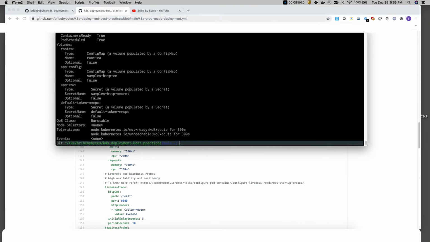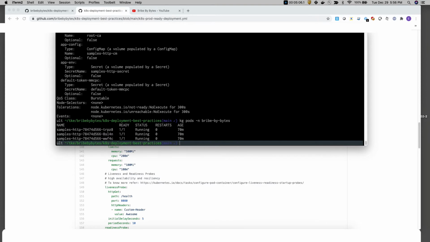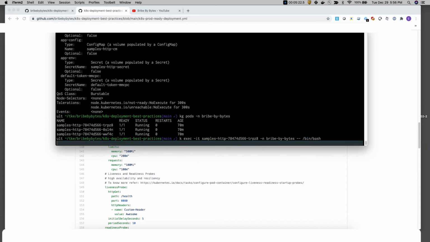So I'm gonna list the pods again, and I'm gonna go inside one of the pods to show you guys if we are able to load those files into the container. Okay, so now let me go to the path.